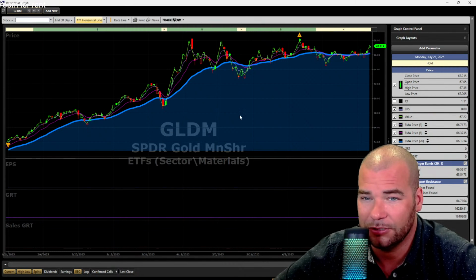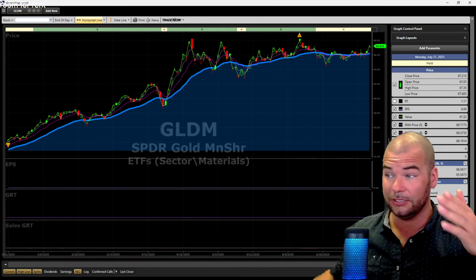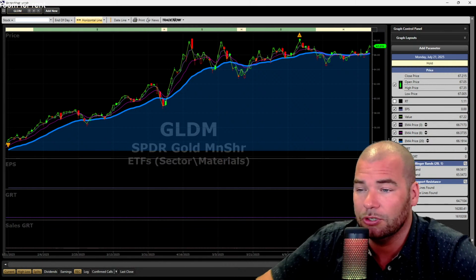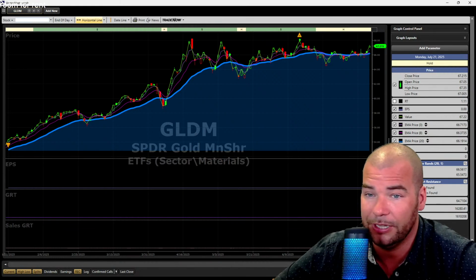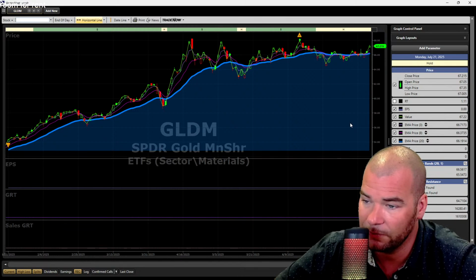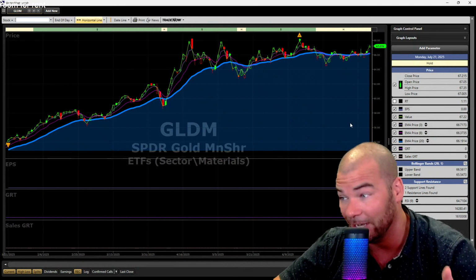All right, so the Spider Gold, look at that, just rocked up just above that 20-day EMA. I like what I see there. I did talk about this when I looked at gold, the sector. Gold was hitting its long-term trend line, creating some buying opportunities potentially in gold. Looks like that pivot to the upside just occurred over the weekend. And I'm not surprised. Again, they're talking about changing the Federal Reserve, tariffs, things of that nature.